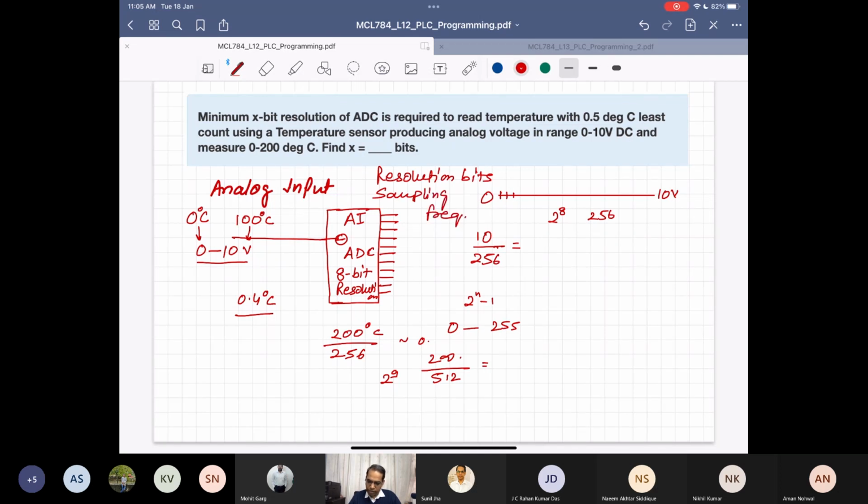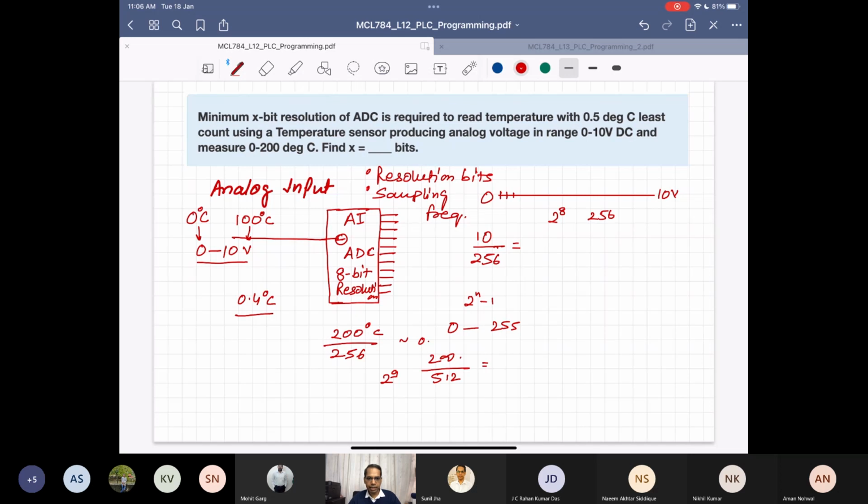Whenever we deal with analog signals, which are continuously varying signals, these are the two important specifications of all ADCs. Whenever you select an analog input module, you need to look specifically at these two specifications. Depending on the signal you want to resolve, the sensor makes no difference because it is continuously producing 0 to 10 volts. But if my ADC is not able to distinguish between those values, then the limitation comes from the ADC side. How much is the minimum value that you can read through the ADC?